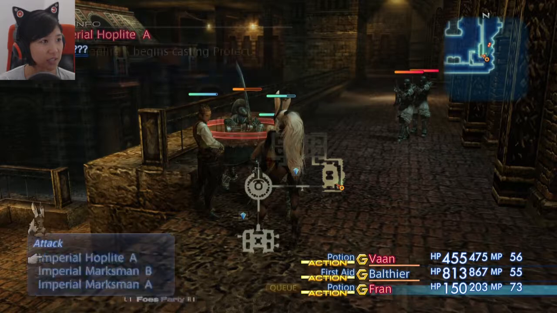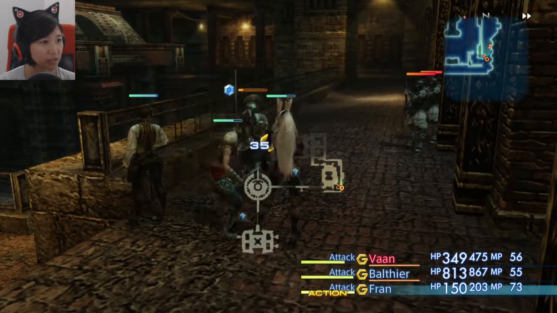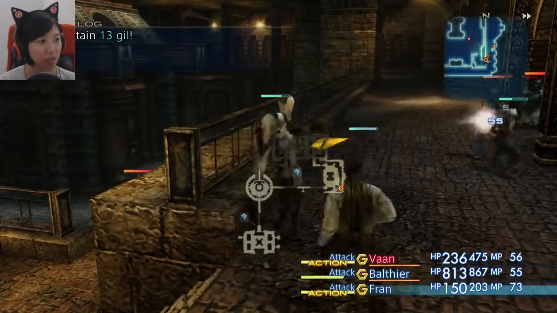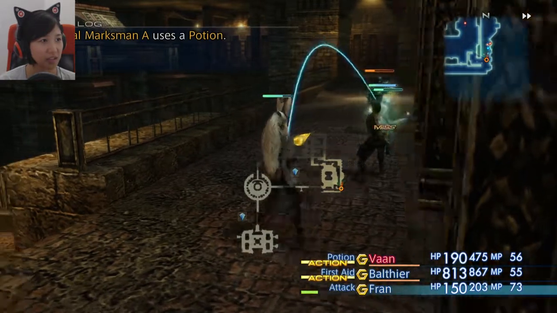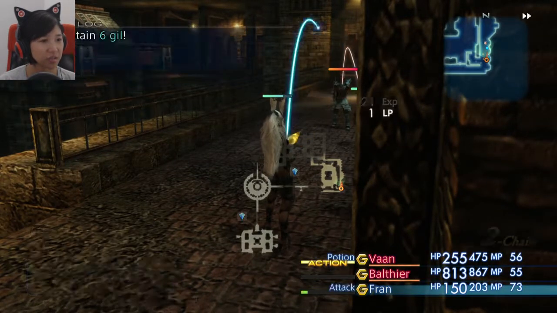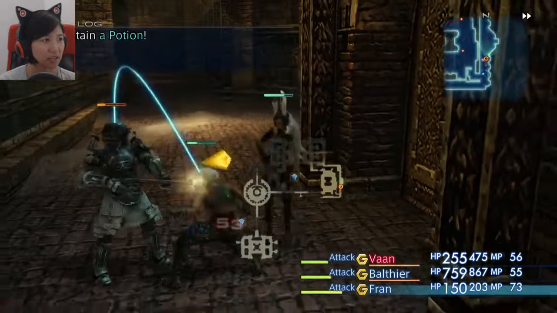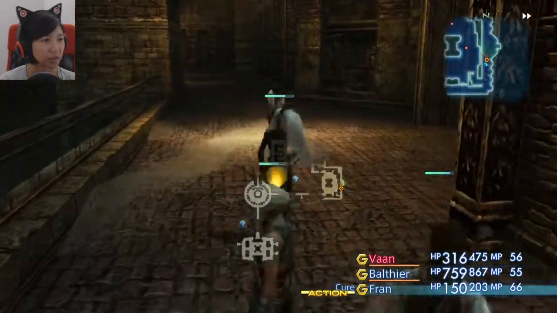Oh my gosh, that was terrifying. Kill the hoplite. Why did they hurt me so much? Ow. Help Vaughn! Fran, why are you not healing? Oh, it's because his HP is lower than 50%. The heck? Yeah. Pick up the treasure. There we go.